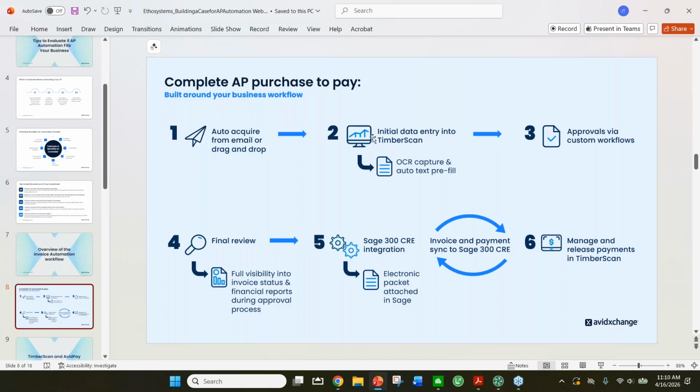What we'll do there is grab the coding from that commitment, so you won't have to re-enter those committed lines, the job and the cost code associated with each. So if you had, say, 5 line items on that commitment and they all went to different cost codes, for example, we'll grab all that information, so you won't have to look up cost codes and things like that. It'll all come over, and then you just apply the invoice against that commitment.